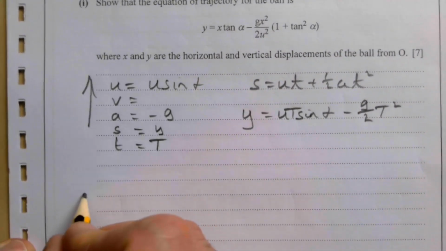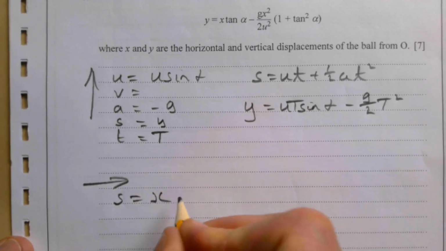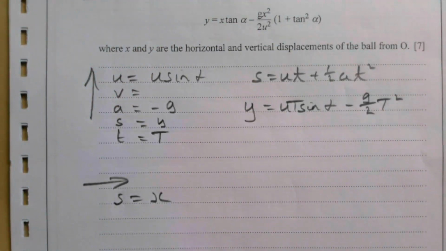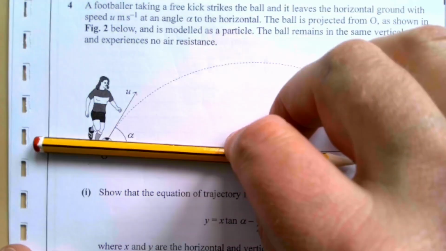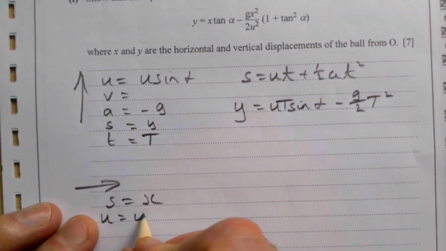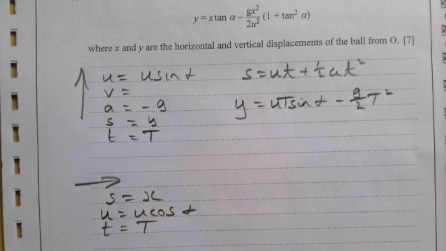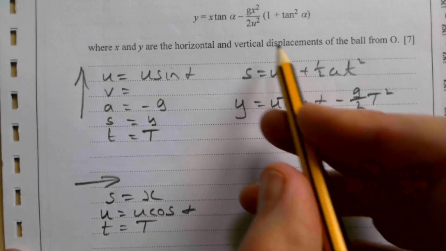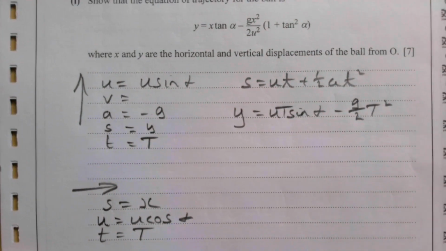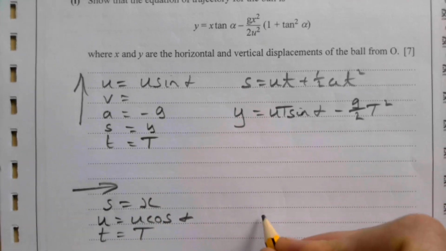Horizontally, we're going to have s, which in this case is the x. That's our horizontal distance at any particular time. Our u, resolving this way, is u cos alpha, and you should be well used to this. Then our time is again t. Effectively, we're going to get an equation here for t and substitute it into this, and this gives us the result up here eventually. This is just speed, distance and time, or if you want it a different way around, time is distance over speed.